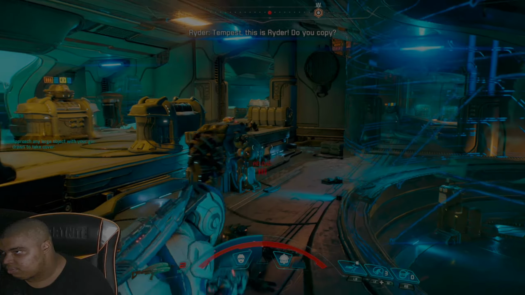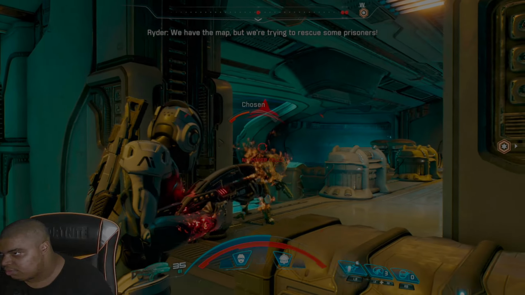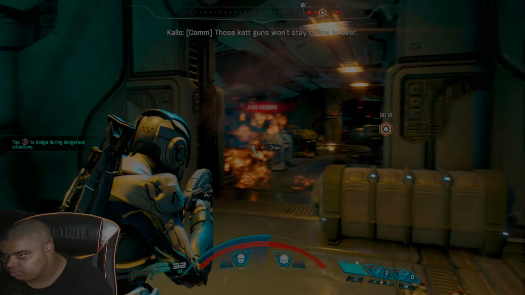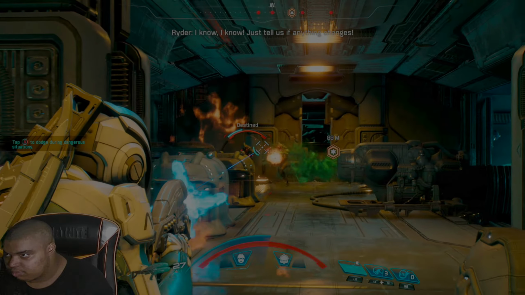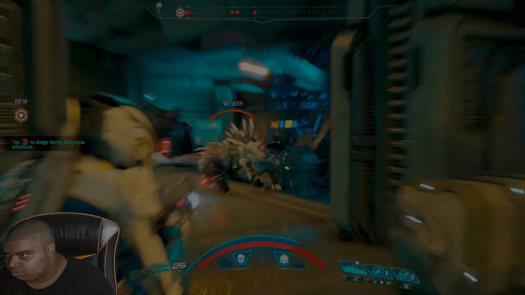Tempest, this is Ryder. Do you copy? I hear you, Pathfinder. We have the map, but we're trying to rescue some prisoners. Those Ket guns won't stay offline forever. I know. Just tell us if anything changes. You'll be the first to know. Kallo out.